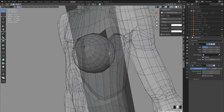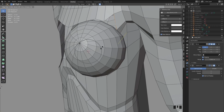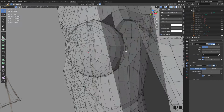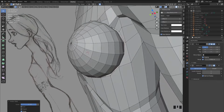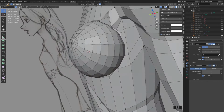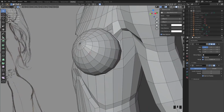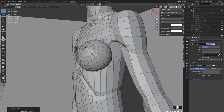Let's pull these out like we did the other ones. So we'll grab that. Yeah, grab those. Unselect that. Double hit G. Unselect that. Double hit G and just pull. Oops. Pull these out. And I think we need to get the point of this last one. Maybe these go down here. I don't really want to add one more cut there. I think it's too much. So let's dissolve that, and then let's attach it and just see what we can do.